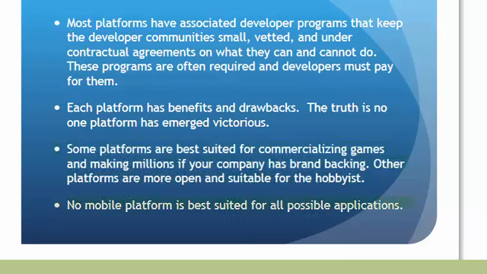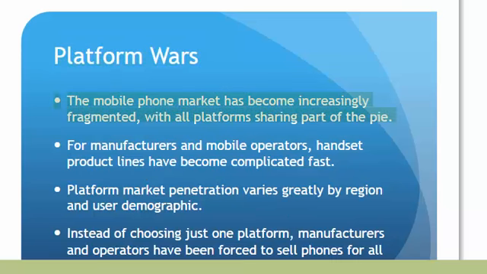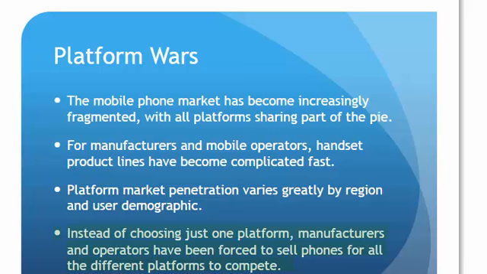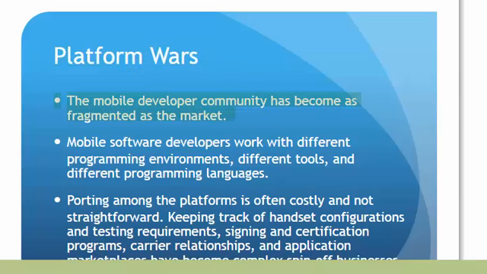Platform wars. The mobile phone market has become increasingly fragmented, with all platforms sharing part of the pie. For manufacturers and mobile operators, handset product lines have become complicated fast. Platform market penetration varies greatly by region and user demographic. Instead of choosing just one platform, manufacturers and operators have been forced to sell phones for all the different platforms to compete.